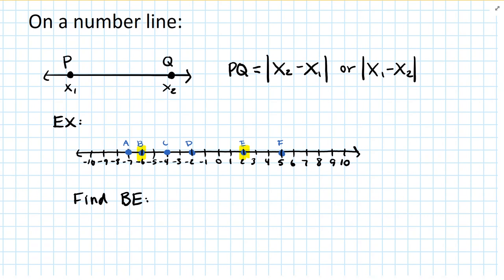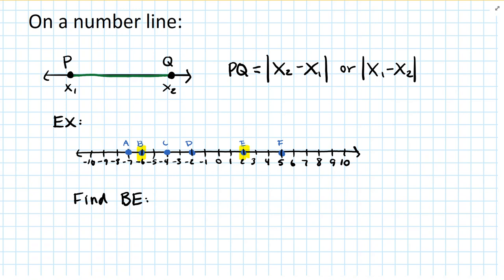So over here on the left, I have this line PQ, and then I have a segment created by these 2 endpoints. So this little segment in between here, this is going to be my segment PQ. And over here it says the length of segment PQ is equal to the absolute value of x2 minus x1, or x1 minus x2. And this x1 and x2 are just coordinate points that I used to label my P and my Q.